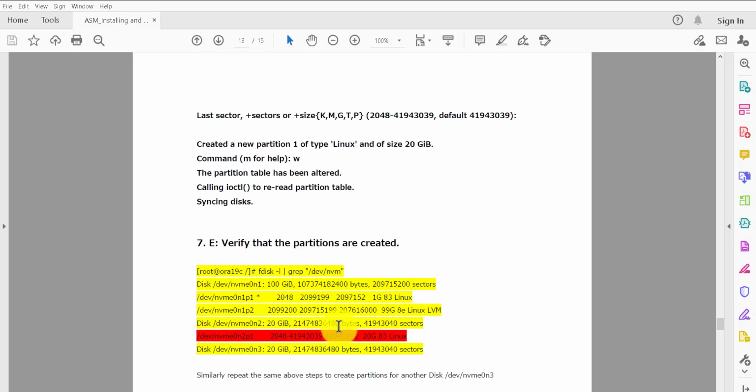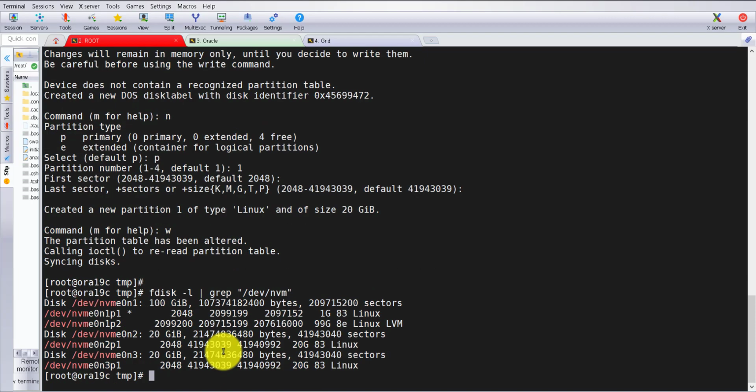Now let's verify if the partitions are successfully created or not. You can use the fdisk -l command. Okay, you can see here the Linux LVM partitions created. It's created 2p1 and 3p1, right?